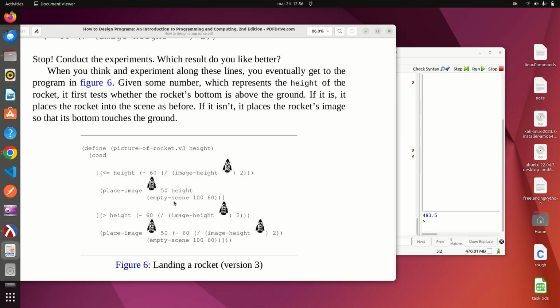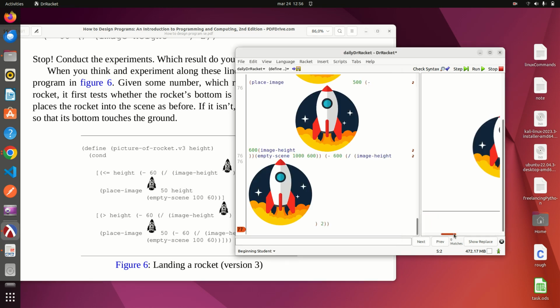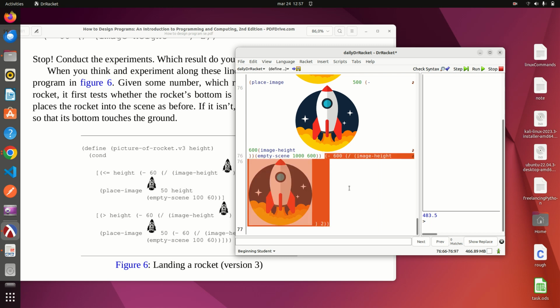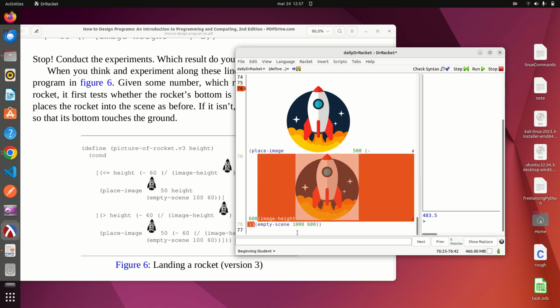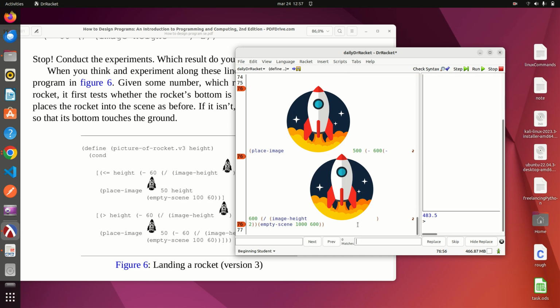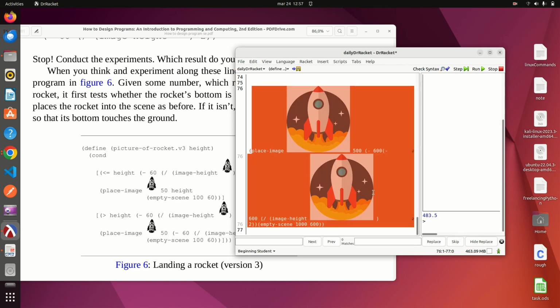It was supposed to place it here, but I think this image height has to be replaced. Let's try it. That didn't do much. Let's try this, and then we shall move on to the next part.